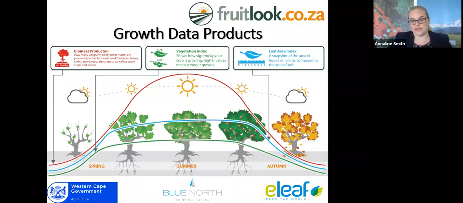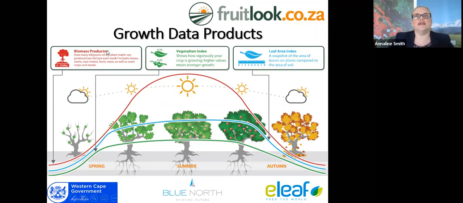So it'll make a little bit of a dip there. It's the same if you prune, or if you break out leaves, or if you spray plant growth regulators. Regardless, your biomass production will then go down because you are effectively decreasing your biomass production. So that is biomass production.